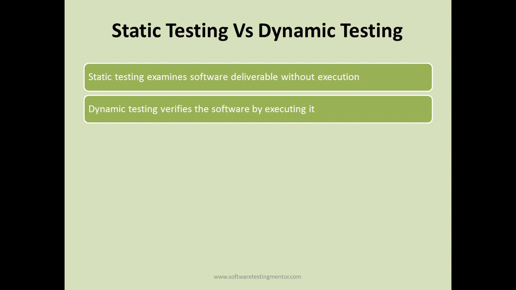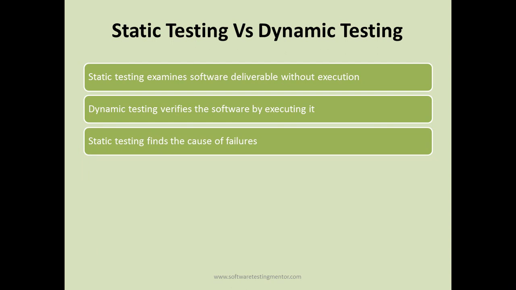So static testing is up to your code, up to the coding phase. But dynamic testing starts when the developer builds that code into some sort of executable and gives that executable to the testers, which can be installed on the servers and executed. From then on, dynamic testing starts.